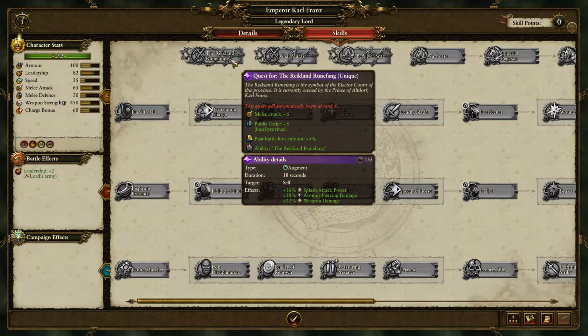So public order is useful for this guy because when you go and attack a province and say you occupy it, it can lower the public order for as many turns as you're in the area. You don't have to be in a town or city. It helps in the area that you're stood in, which is very useful as an army because you're lowering public order all over the place. Post-battle loot amount. Not sure what that is. That's a bit new to me. Anyway, not too sure. But the next one is an ability.